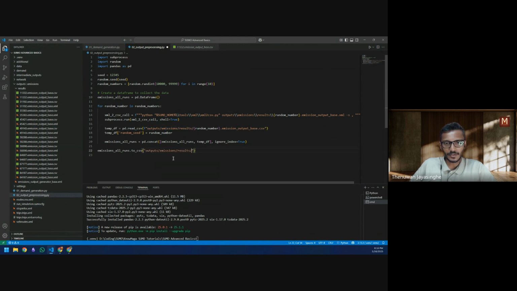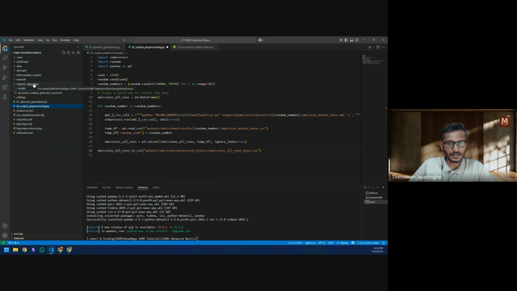Let's say up to here, and rather than in results, I'll write this to something called process results, and then emissions all runs, something like base dot CSV. And for this, I will need a process folder inside emissions.